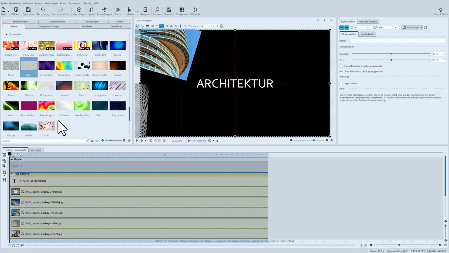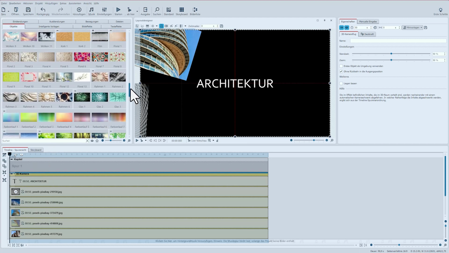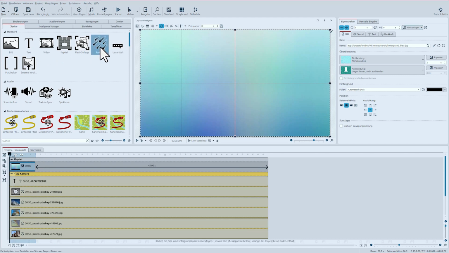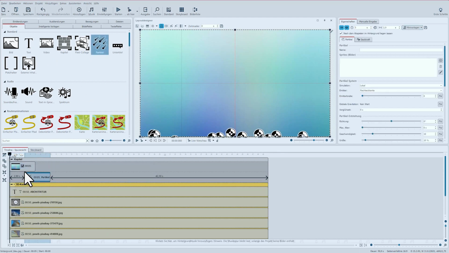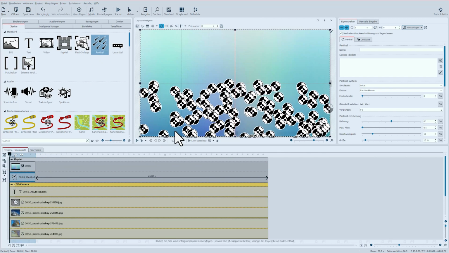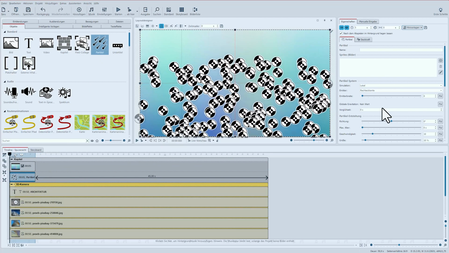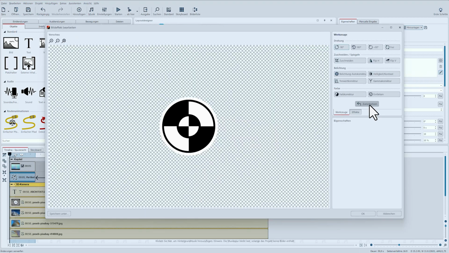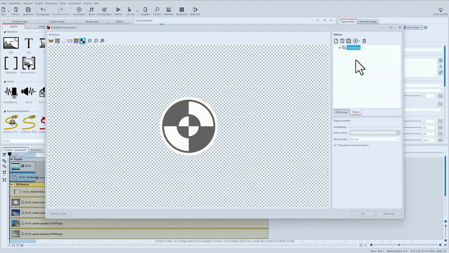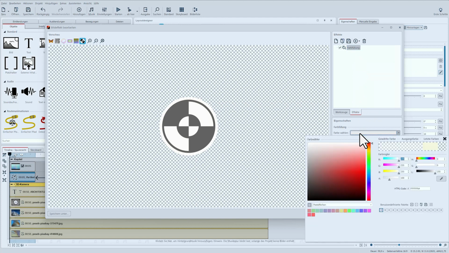I'm going to go back once more to the light blue background. Last but not least, I'm going to show you a variation with particles. They're also always a great way to liven up the background. I'm going to take this particle object out of the toolbox here and drag it under my background. And instead of using a particle of my own, I'm going to take this example object here and color it with an image effect. Fill color. And then I'll use a yellow and white here.